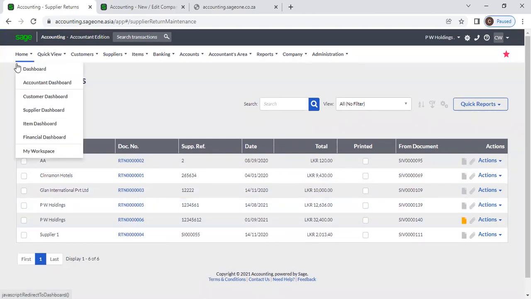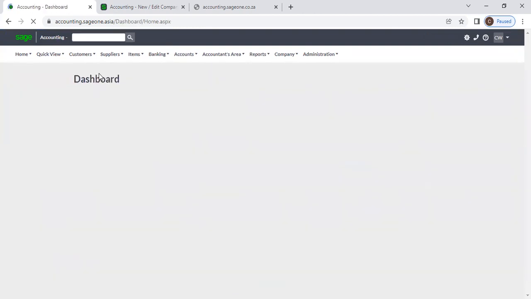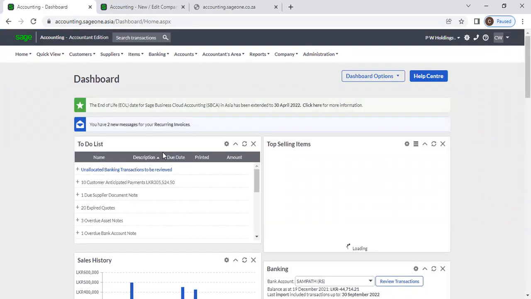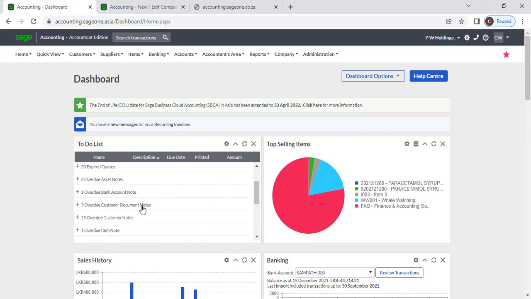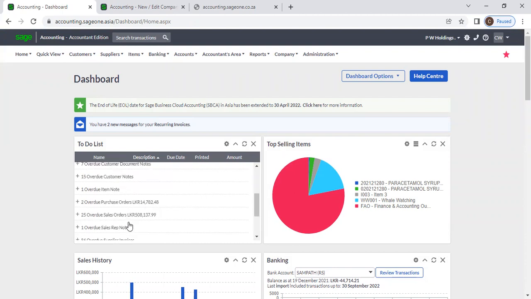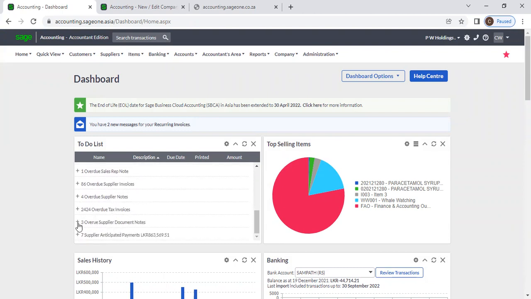And also, if you enter any supplier return or any document note or anticipated payment dates, you can view from here. Now here you can view supplier document notes from here.